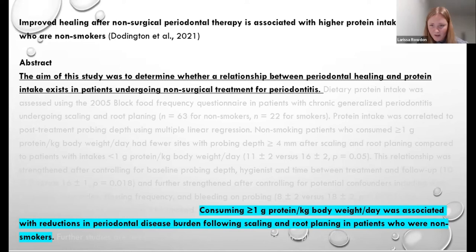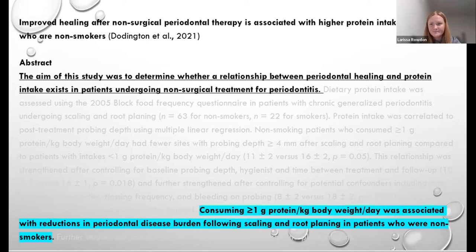I was also trying to think of what was unique about this study that I might want to highlight. I think one thing would be that the main finding was only present in non-smokers. So that's something I would definitely want to highlight in my graphical abstract. Another unique element was that protein is really not well researched in this area at all. So that's something I might want to try and include if I can, to really highlight this emphasis on protein.